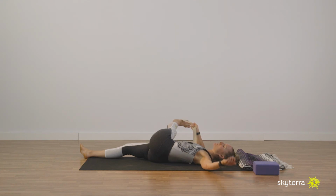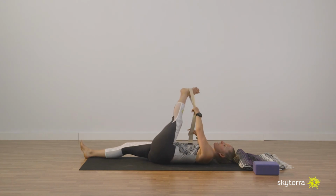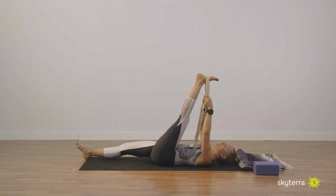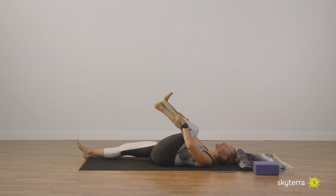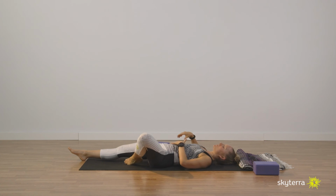On the next inhalation, the left hand can assist as you bring the left leg back to center. Taking a breath into the center, take a big breath in. Big breath out. And on the inhalation, bending the left knee in, removing the strap, just allowing that left foot to fall into tree pose.